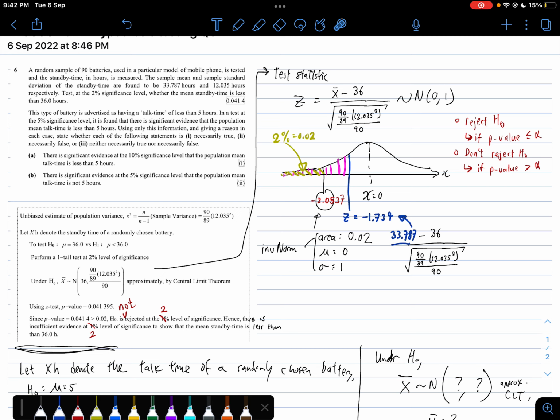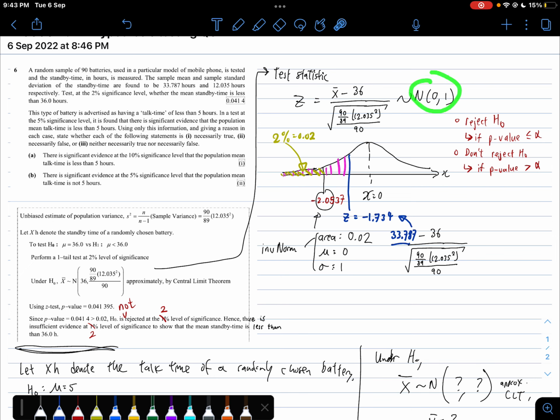The critical value or critical region approach, the rejection region. So what we want to do is to mention the test statistic, z equals this, the standardization of the sample mean, x bar. You start off with x bar, you minus away its mean, then divide by the square root of its variance. Then this will follow normal 0, 1.